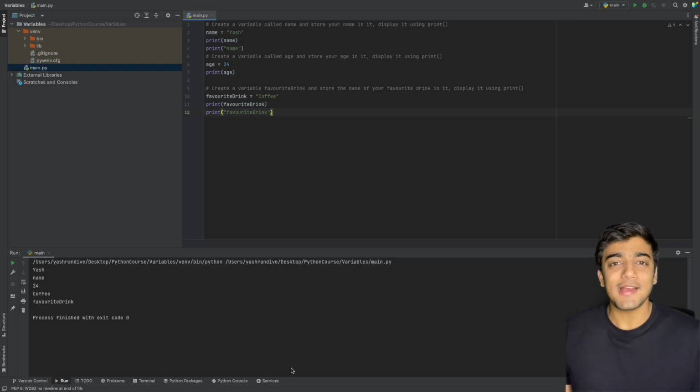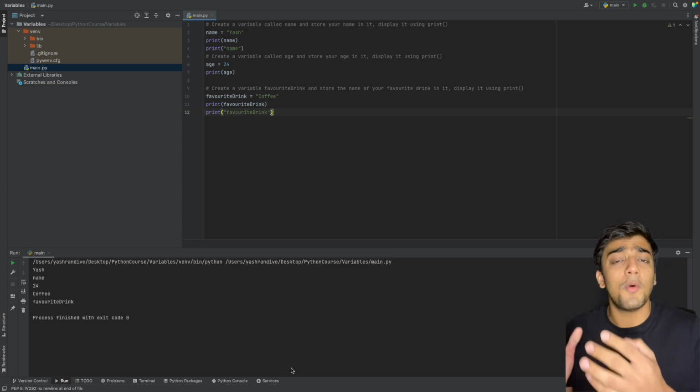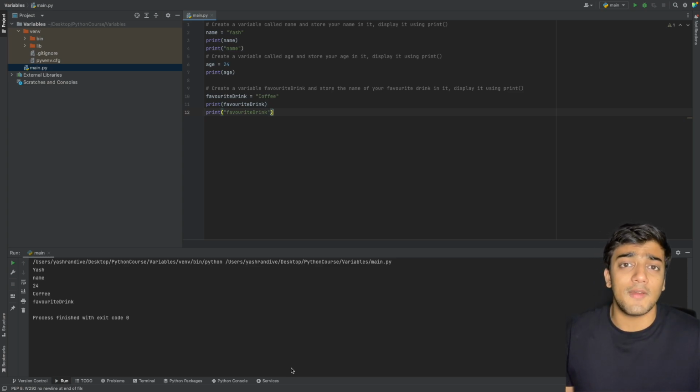Hi. Now, in the last one, we saw how to create variables and store values in them. But right now, we're simply creating variables by ourselves and storing values by ourselves. What we're going to be doing in the future is creating applications or programs that take values from an external user, someone else that's using your program, and then working with the program or running the program. So how do you accept values into a variable, or how do you take user input inside your variable? Let's take a look at that.